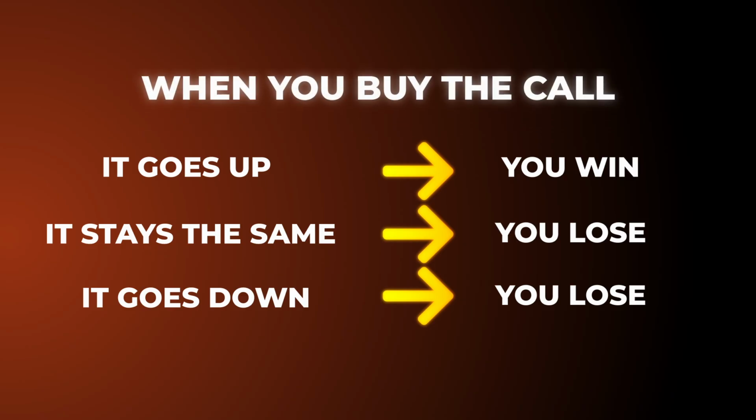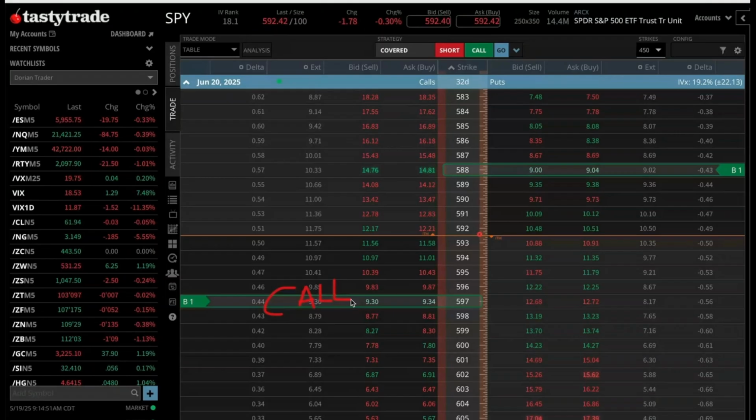When you are the buyer of a call, you need that same concept. You need it to go up. If it stays the same, you lose. If it goes down, you lose. But if you're the buyer of a call, it's even worse than buying shares, because if it doesn't go up enough, you still lose. You really only have one way, especially if you're buying a call out of the money, you really only have one way to win. And that's, it has to go up, and it has to go up in a big amount that supersedes the monies that you paid, especially if we're talking about expiration.